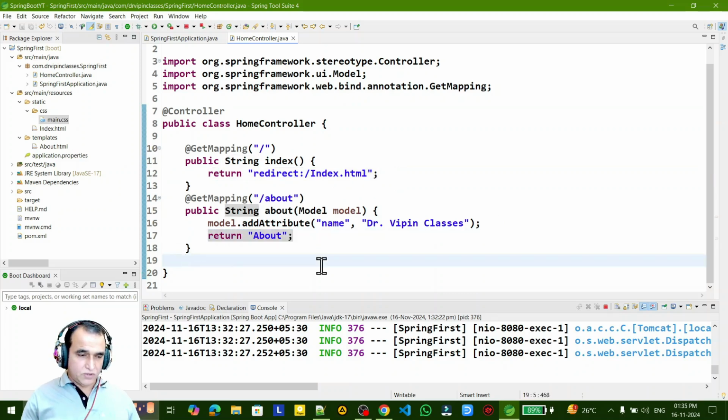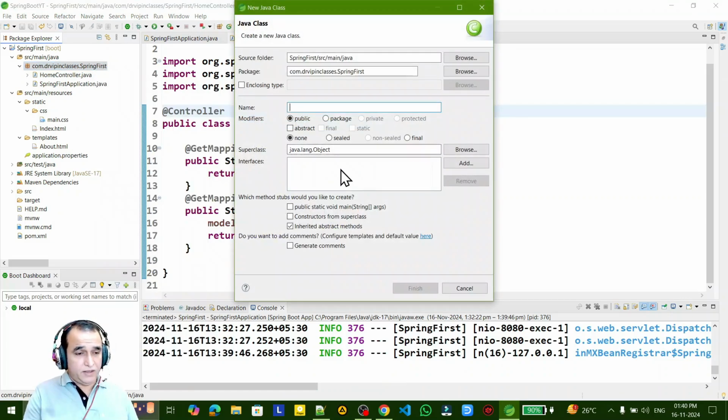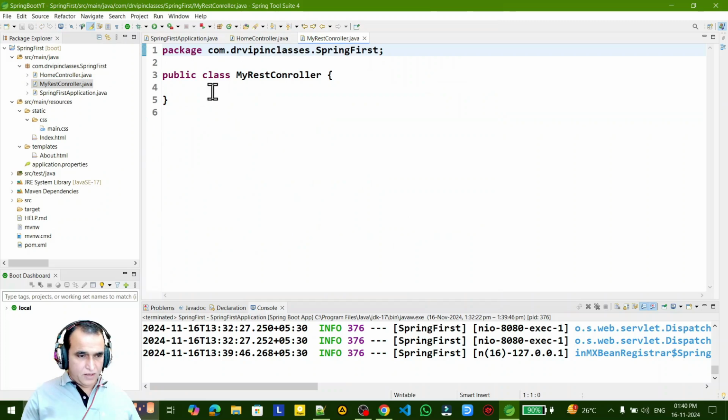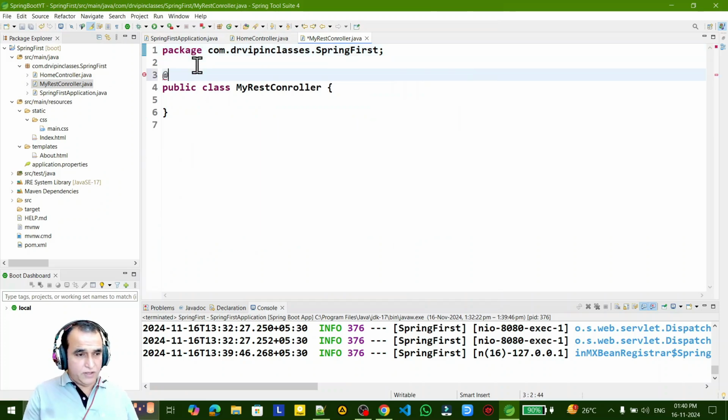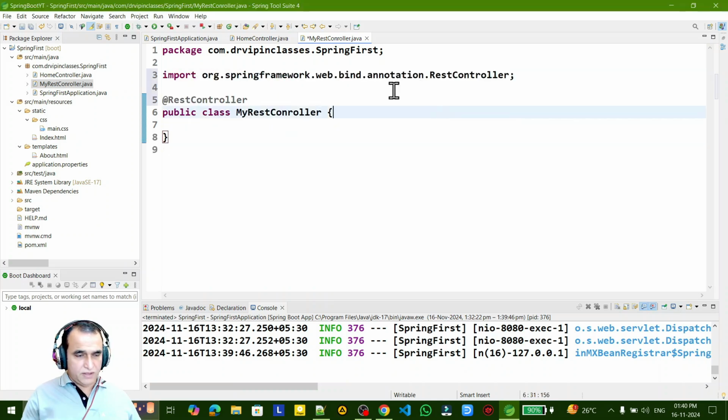But if I use REST controller, for that I'm creating one more controller. I say class here and I give here my REST controller like this, and here I give the annotation. I say @RestController like this, and now I just remove this annotation from here.